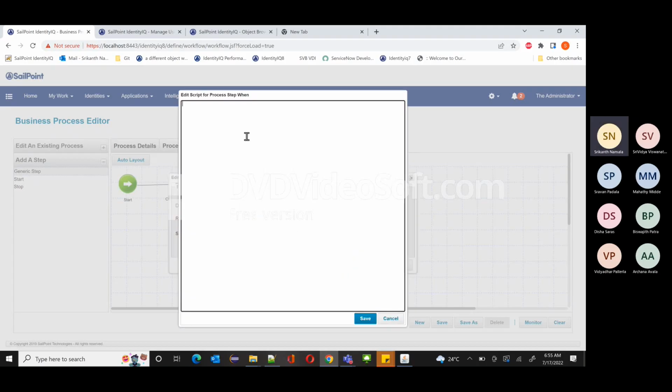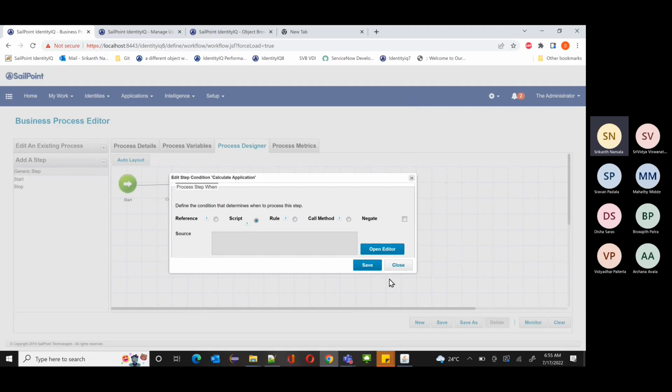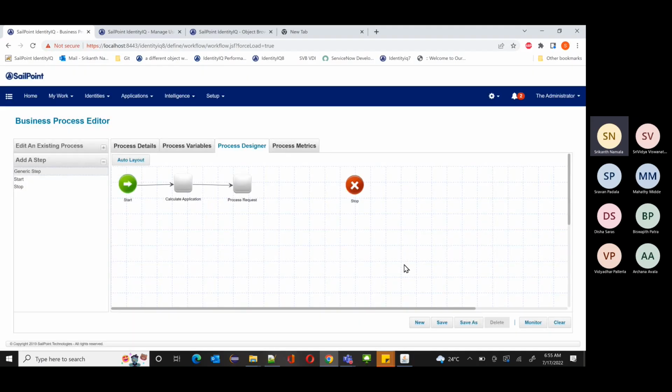For example, I don't have a script for the event condition, but what we can mention here is on what basis you should transition to the next step. So we'll add the condition like a when condition. We saw that in the LCM provisioning workflow, right? We can add that condition and tell it to transition to the next step based on that condition. If not, it will go to the end step. We can make those conditions. So again, we'll start transition and edit here.